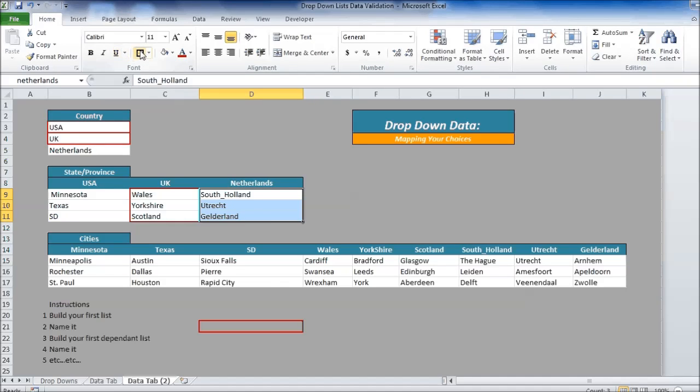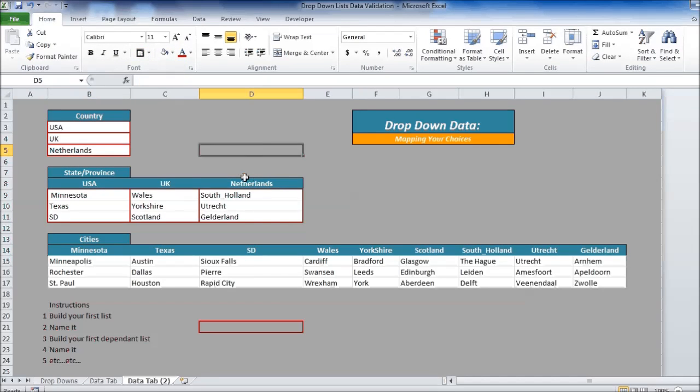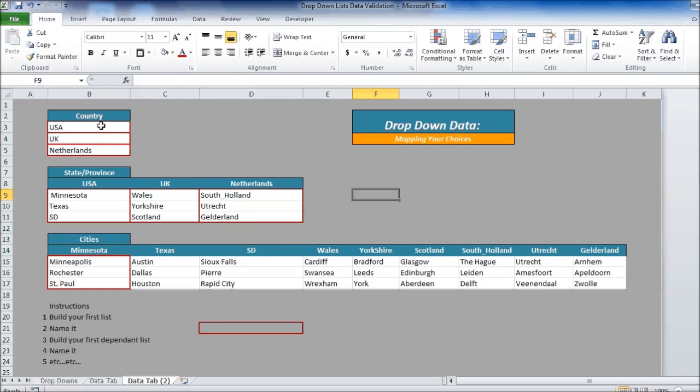And when you do it that way, and you just go slow and steady, you wind up with something that actually works. If you don't do it that way, then it gets really hard. So, for instance, Minnesota here is the name of this list, and it just continues onward. And you just take your time, you map your way out, and this is the best way that I know how to do it, especially when you're working with numerous dependent drop-downs.